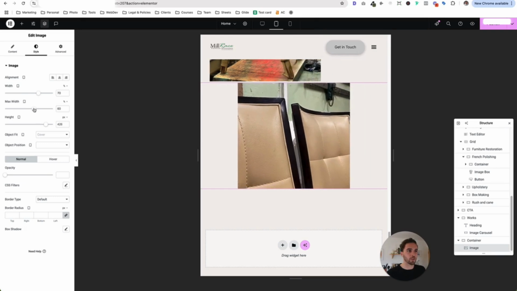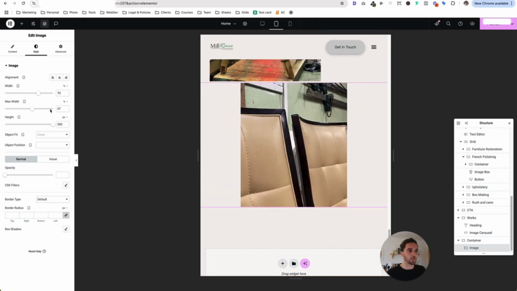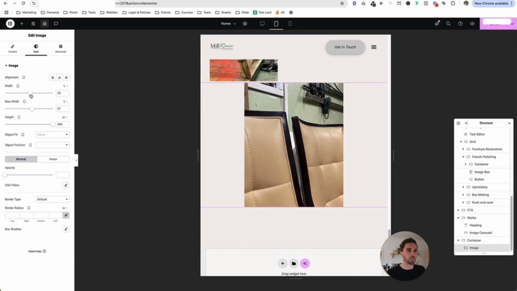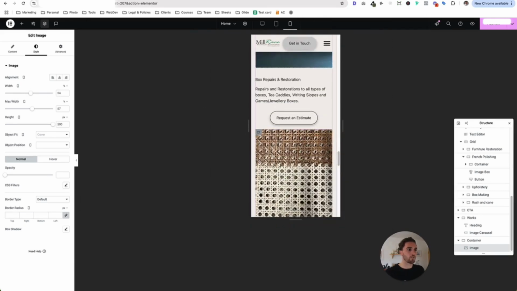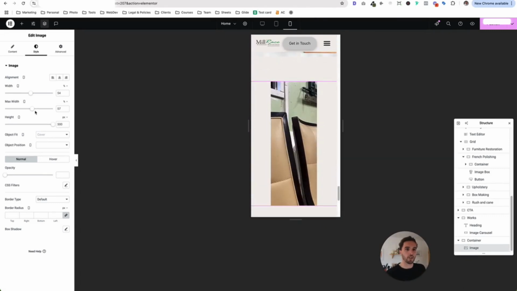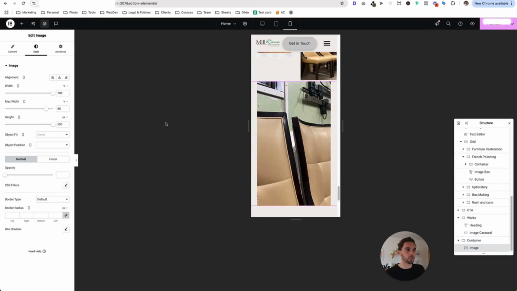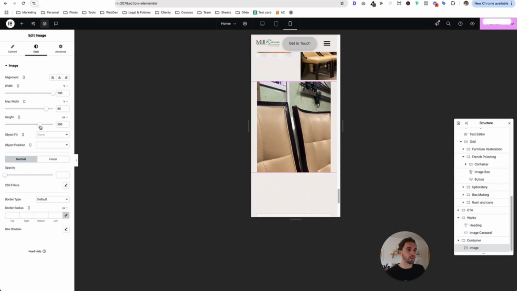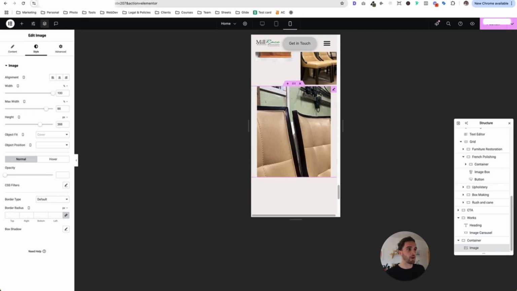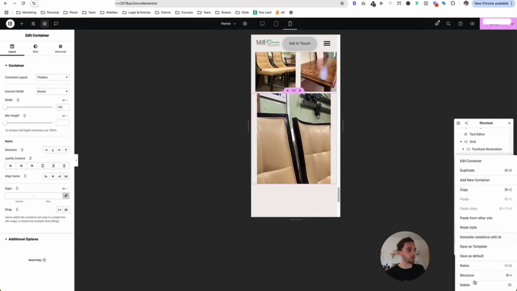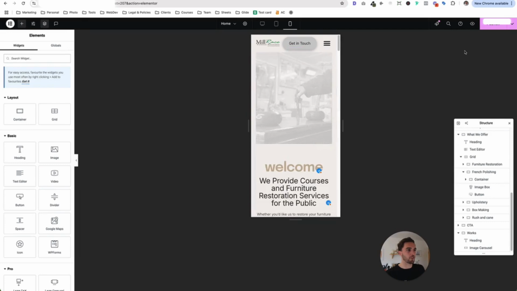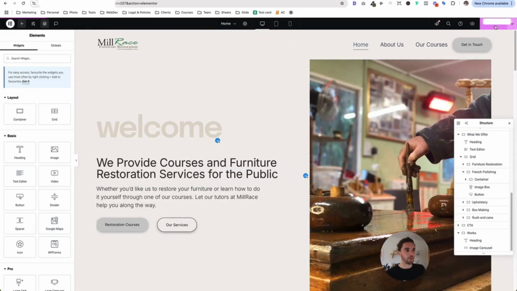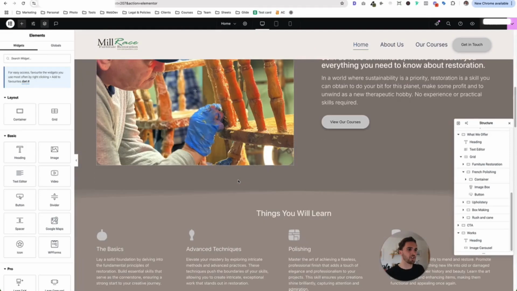So we need to adjust that max width, and now bring the height, and then something like that. And then on mobile, just make sure that looks okay too. So bring the width up, bring the height down, just adjust that, and then hit publish. So we don't want to do that. So I want to just delete the container which I've got there. Any changes that we've made, as I mentioned, just hit publish, and that pulls through live. So that pretty much covers everything we've got there.